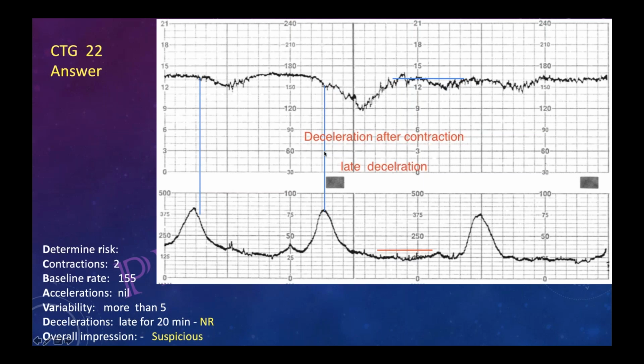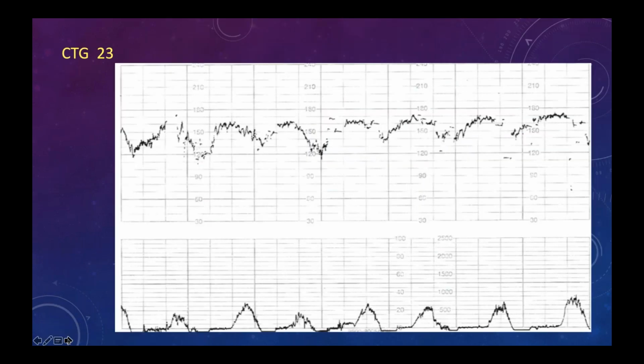Yes, that we just saw. Maybe some will come with that single prolonged deceleration. That is a different type of trace that I will show you again. And maybe in the exam you will have a 30-minute trace, so you need not comment on one. There will be more decelerations, and that will give you a correct picture. Making a judgment from one becomes difficult.